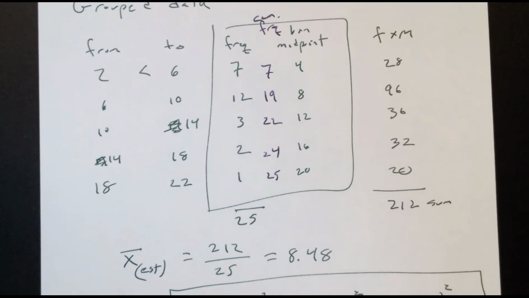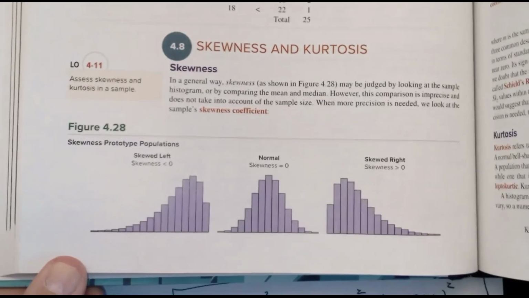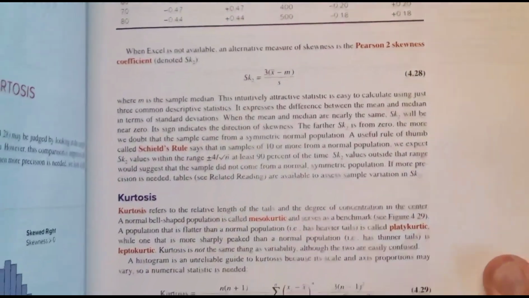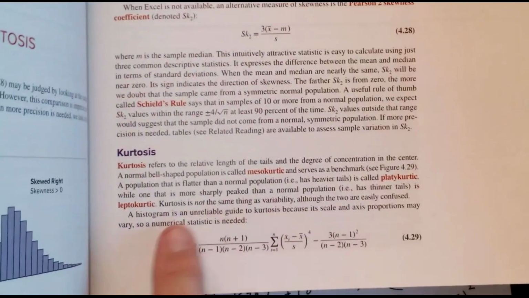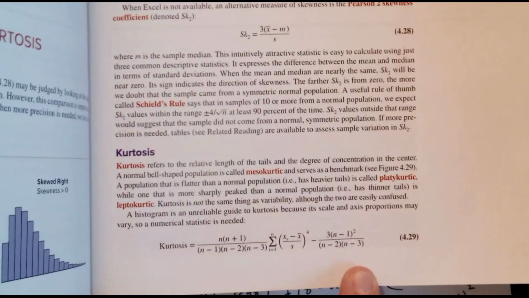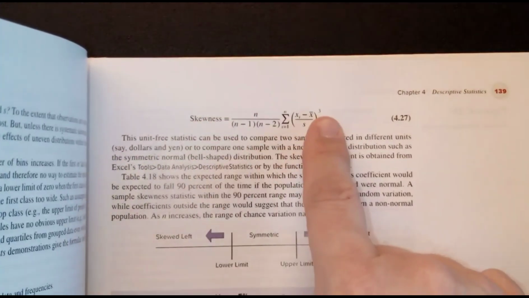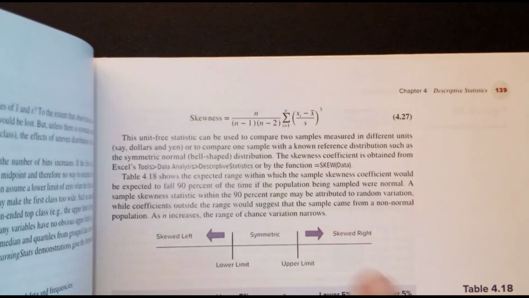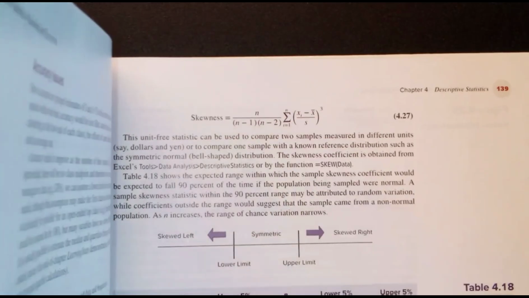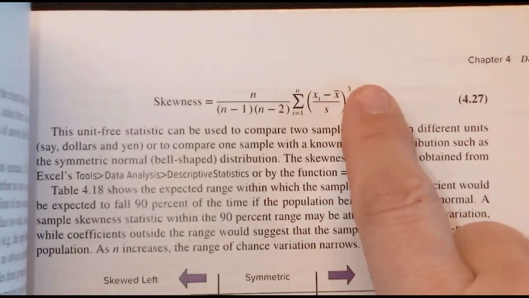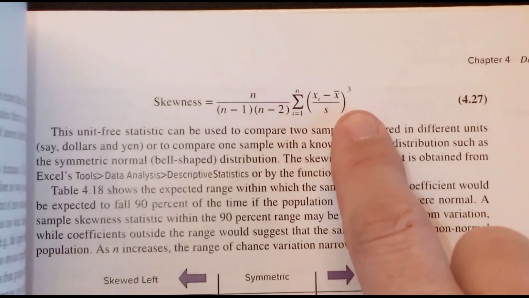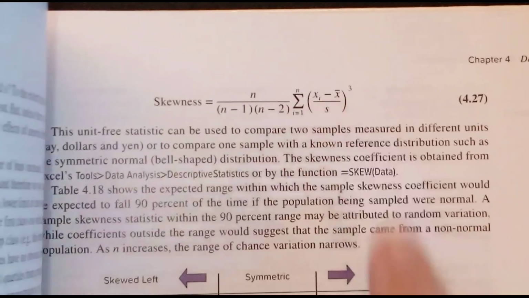I am walking right past this section in the textbook. But if you really want to know more about skew and kurtosis, the actual calculation and formulas are here. And this is why I hate kurtosis, because that's disgusting. Skew is just as bad. The only thing I will tell you that actually makes me interested in these formulas in the slightest, the skew formula has a cube on it. Our standard deviation had a square on it, right? So this is measuring how far out we are even more.